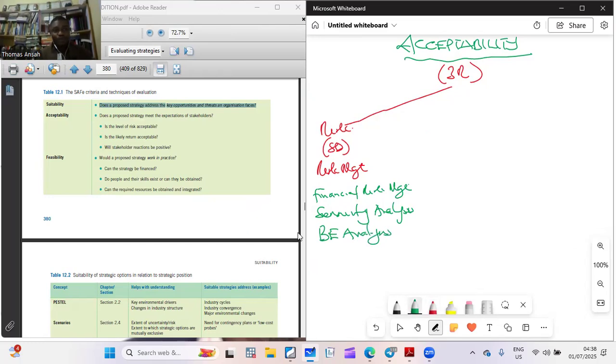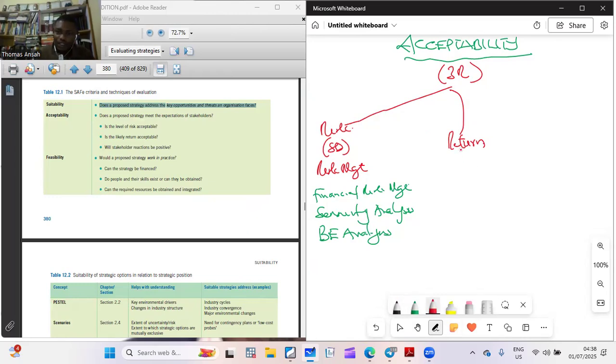So are you ready to be doing these things? Because these things come from management accounting and financial risk. So that is that. So check the Telegram. I've done financial analysis. You have sensitivity analysis too, and break-even analysis on the Telegram. That is for those who are in class. Then number 2, you'll be looking at your return.